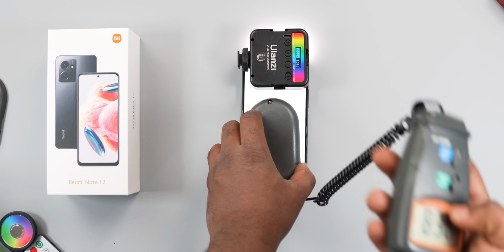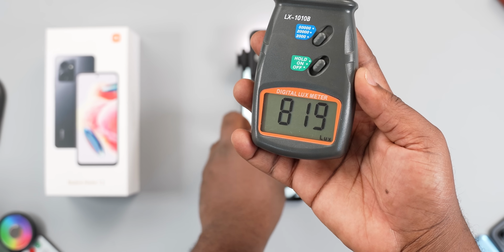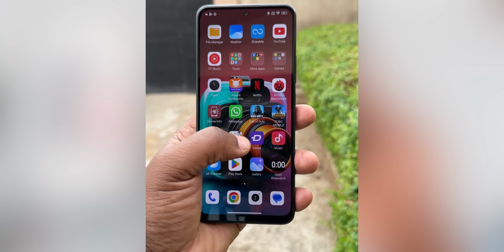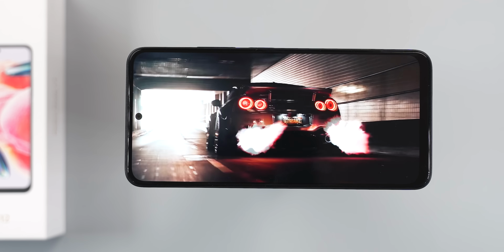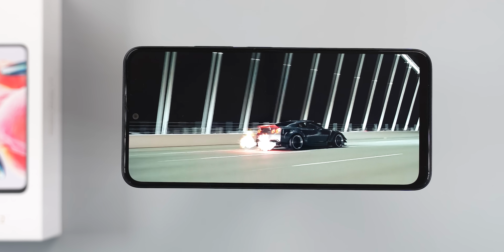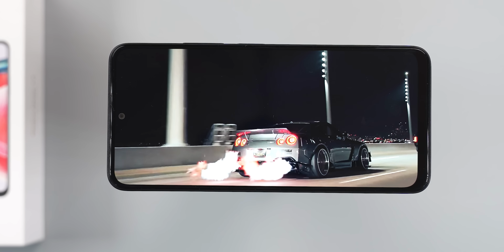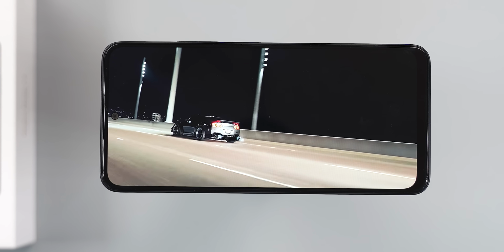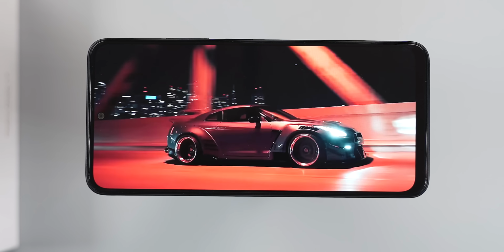For brightness, the Redmi Note 12 has the brightest display in its price category. It peaks at 1200 nits, making the display usable and readable under direct sunlight. Now, how good is the display for consuming content? Well, it doesn't support HDR for starters, but apart from that, it looks good if you're watching standard videos. Plus, the size of the display at 6.67 inches is large enough to make consuming content on it immersive.